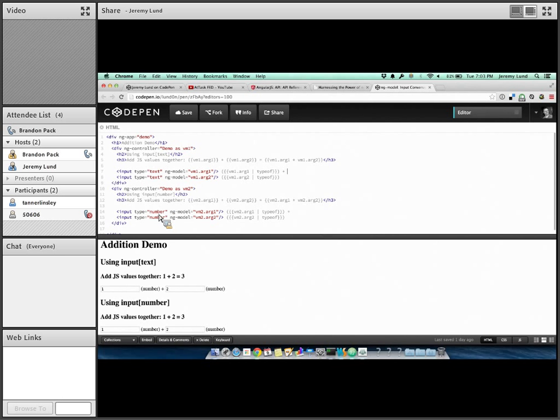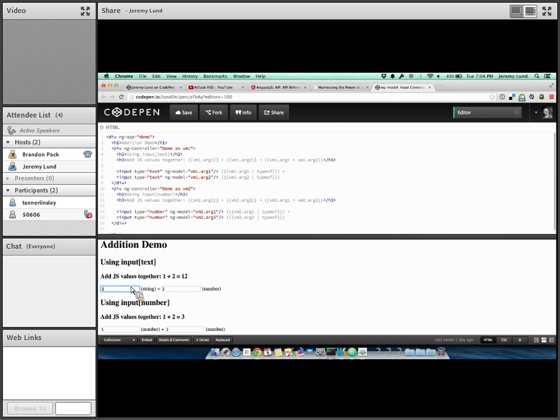And then we have the same thing down here with the same controller, but we have a type of number instead, input type number. So let's see how this works. So we should be able to add these values together. Let's see, we're getting 1 plus 2 equals 3. Notice the data type next to them, their type of number. Let's put a 2 next to it. And we get 122, which of course is 12 plus 2, right? Notice the type changed to string.